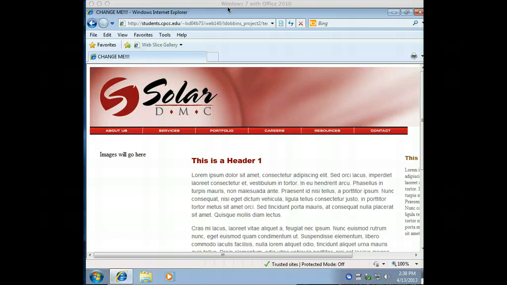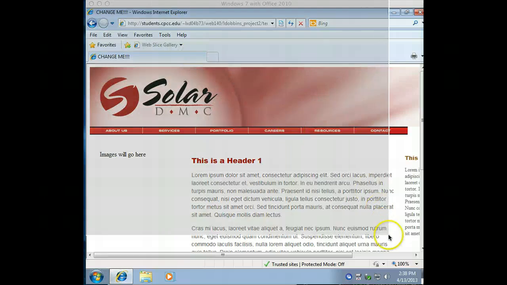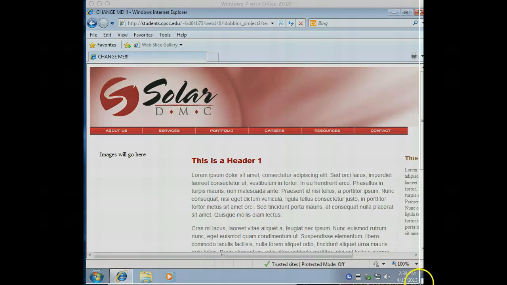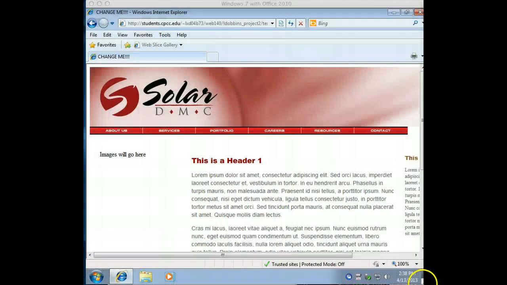So make sure when you take your screenshot that you include that title bar so that I can see the Windows 7 with Office 2010 or the Windows XP with Office, I think 2007 or 2003, something like that. Take a shot of the whole thing so I can see your website, I can see IE8, and I can see that you're using the virtual machine. And then build a web page that shows all of those screenshots and lists all the errors that you're having, and you should be in pretty good shape.